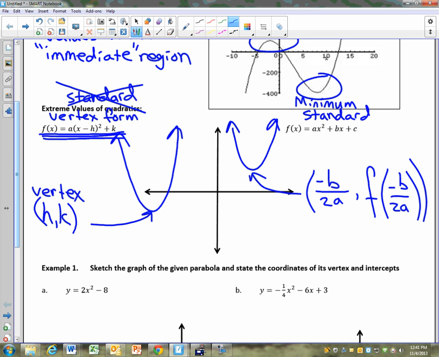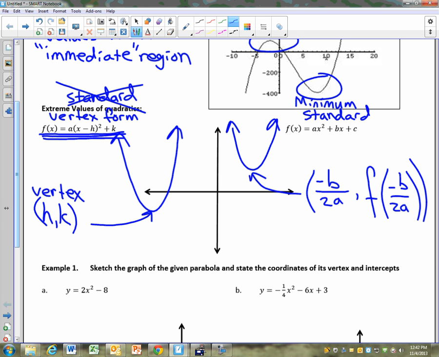It tells you the axis of symmetry. The y-intercept is the c value, or the last value. And then it tells you also how to solve for the x and y-intercepts. So we're going to be working on that side, and that's what you need to become familiar with. So if you need to reference something, there's a little chart here on the back that can help you out, but try to do as much from memory as you can.